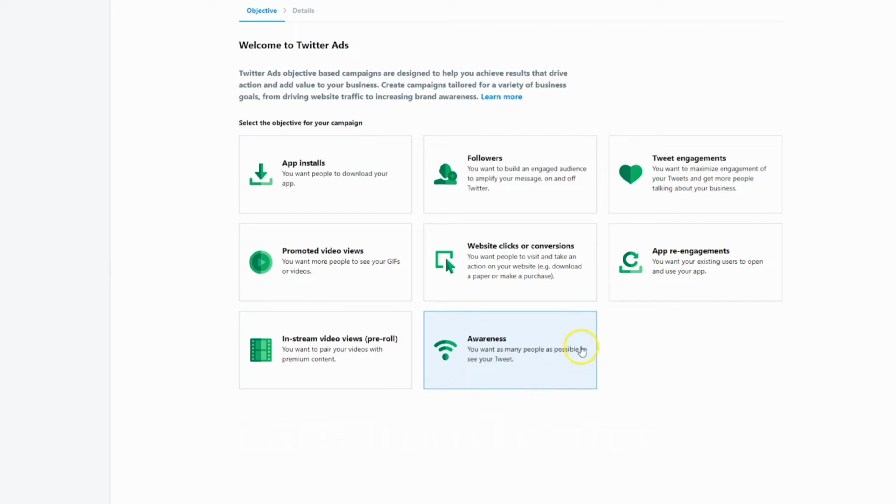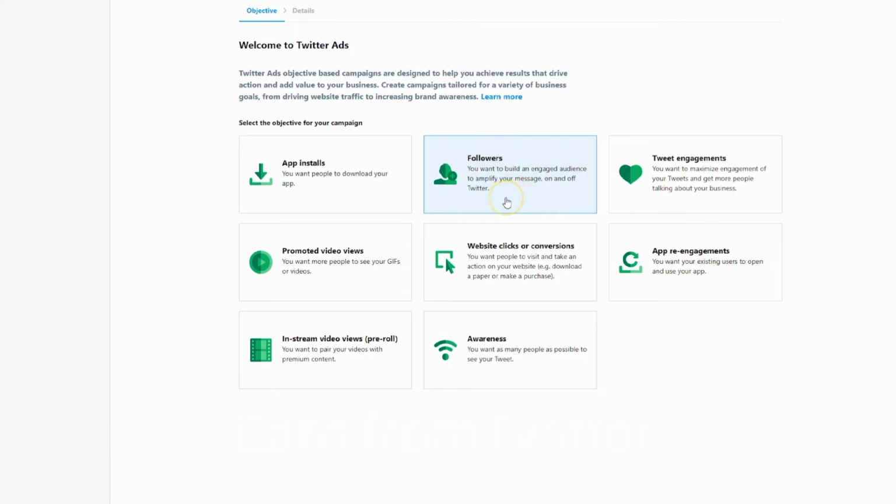Okay, so this is based on impressions. Even if people are just swiping by and not really super conscious of the fact that they've just seen your brand, you're sort of building that subconscious top-of-mind awareness, and this is a good campaign for building that. So now let's go ahead and click on followers.